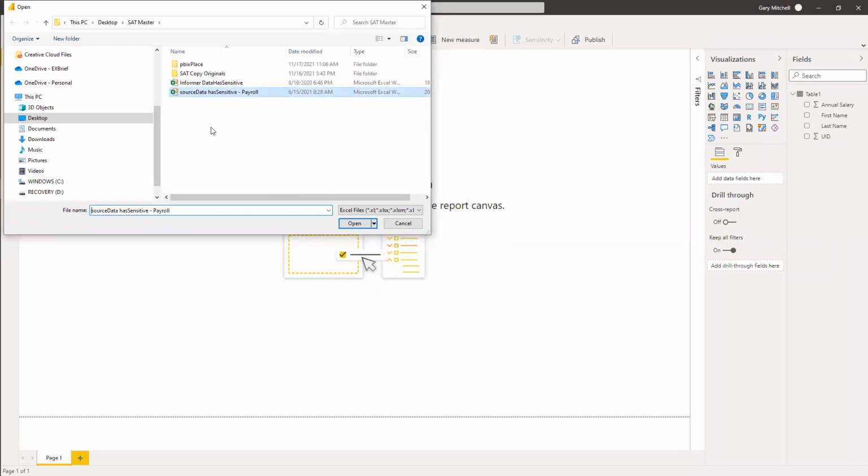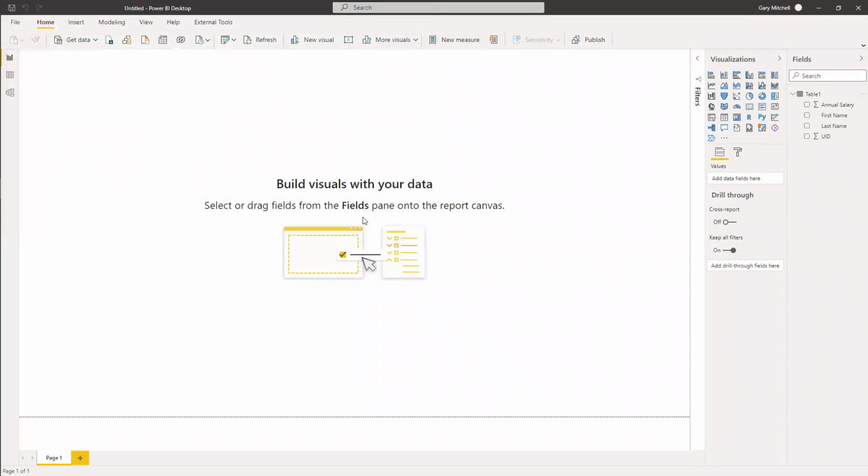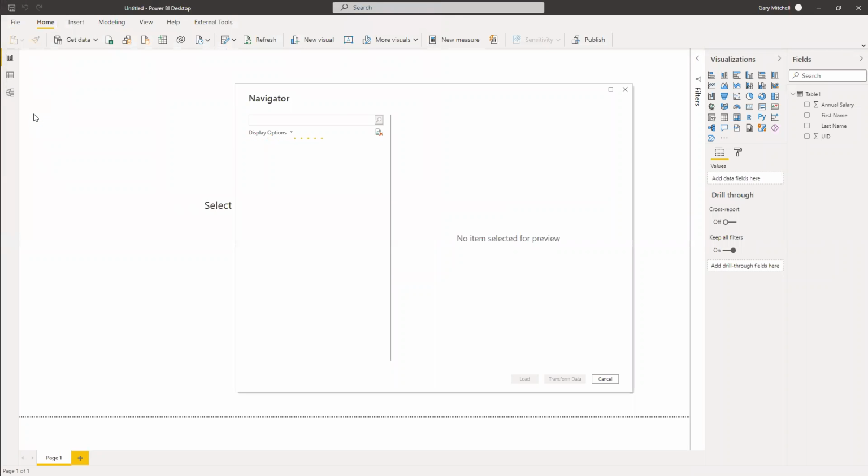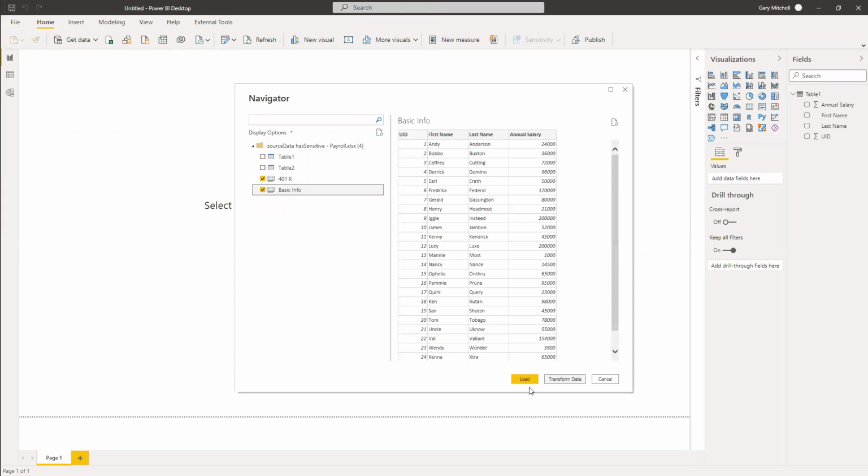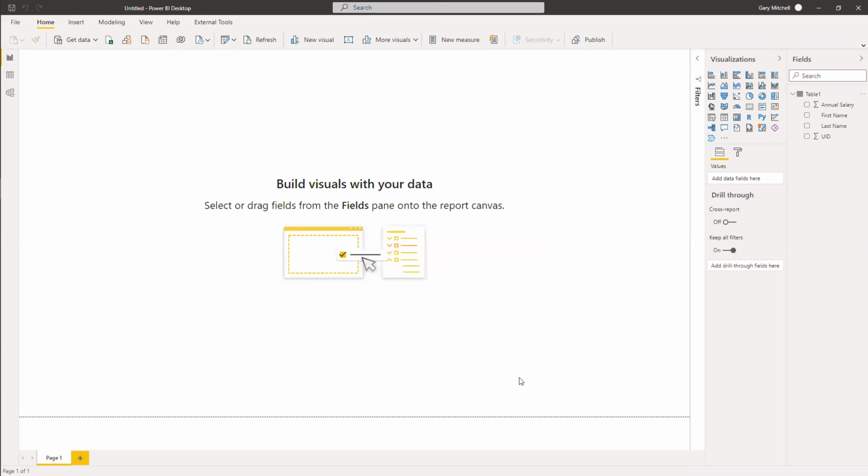And source data. So now I have 2 tables in my data model. One has been transformed. Okay, so which tables do you want? 401k and basic info. Load that into the data model.